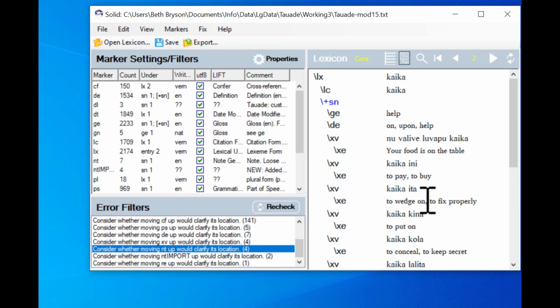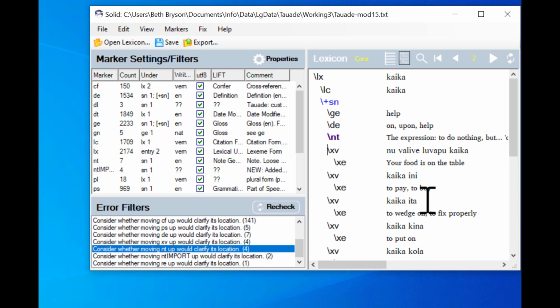Because there were only 4, I'm not going to... Okay, let's see. And I will put it above the examples. Note is listed as coming at the sense level, so I do want it inside the sense. I just want it above the examples. And again, because there's only 4, I'm not going to do the move up thing. I haven't looked at all 4 of them. I wouldn't want to do it unless I had looked at all 4. And that's so few, I can do that by hand.